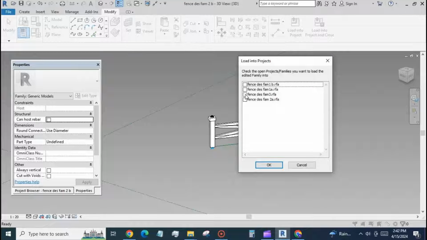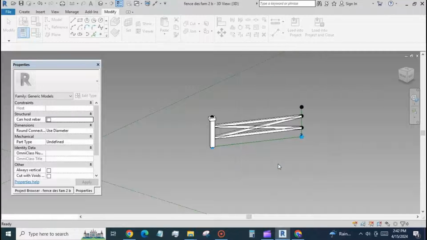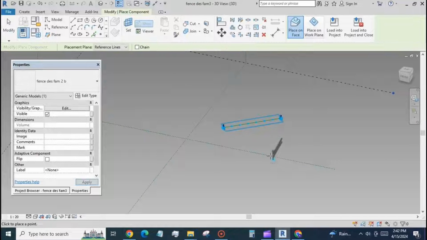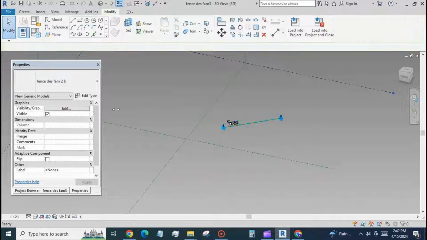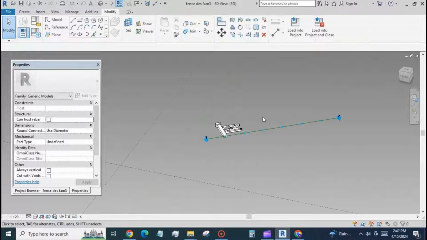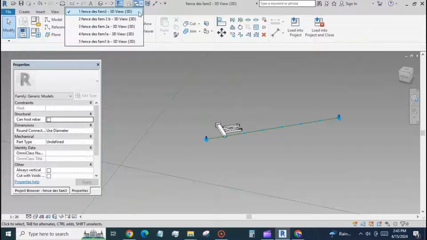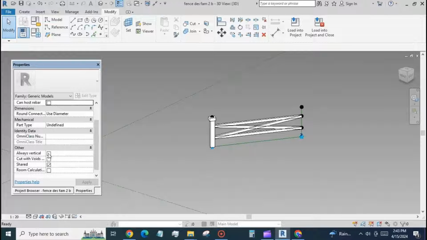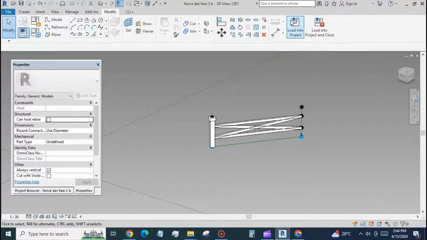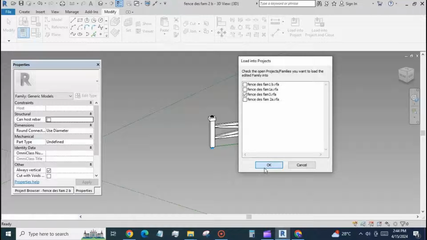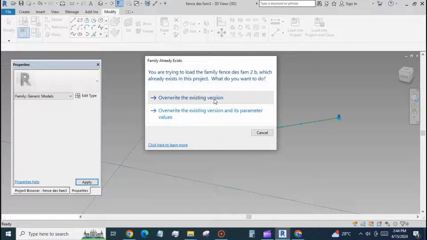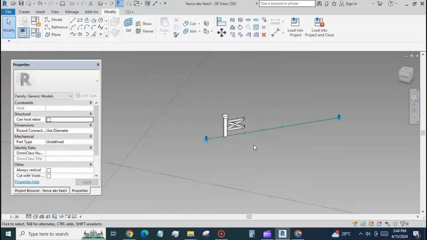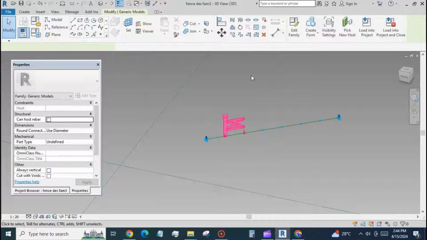Load the last family and place at any of the 2 divided points. The component is not upright, so go back and check inside the box, always vertical, and load back and press Overwrite File. Hold the component and press Repeat button.